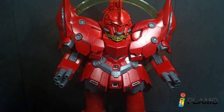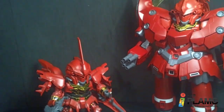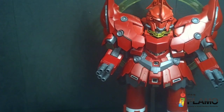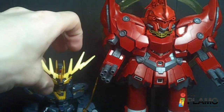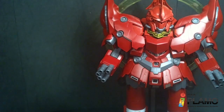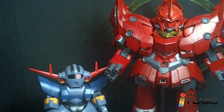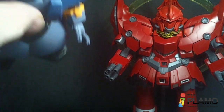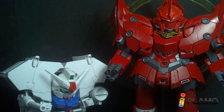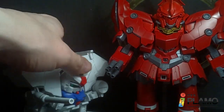Let's do some comparisons — you can see how huge he is now. Here he is with the normal Sinanju. Yeah, he grew up — ate his spinach. I brought in some other kits: we got the Banshee (not the one from the last episode, but still a Banshee — it was the closest one to get), and its predecessor, the Perfect Zeon. And because it is a mobile armor, how about another famous one? The Dendrobium. Even the Dendrobium SD, which is a pretty big SD, is nothing compared to the Neo Zeon.